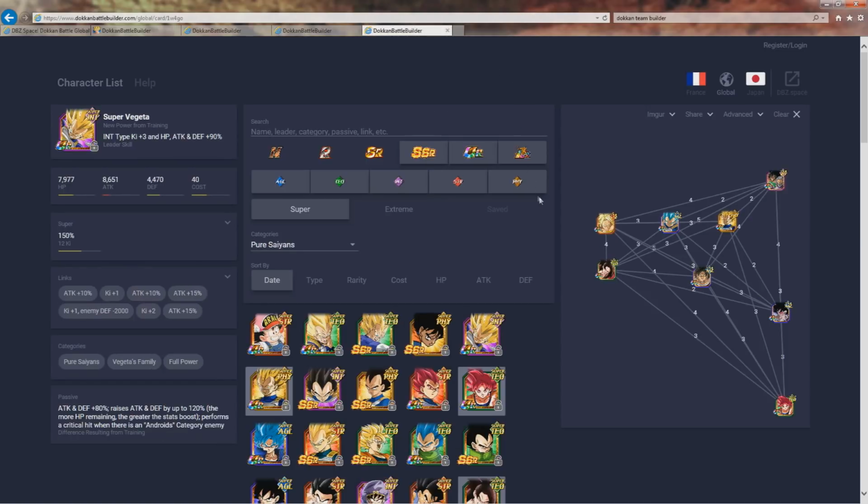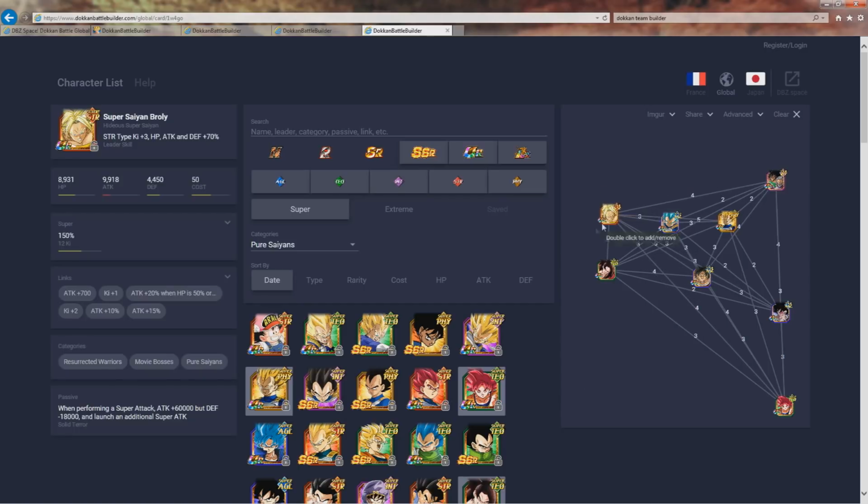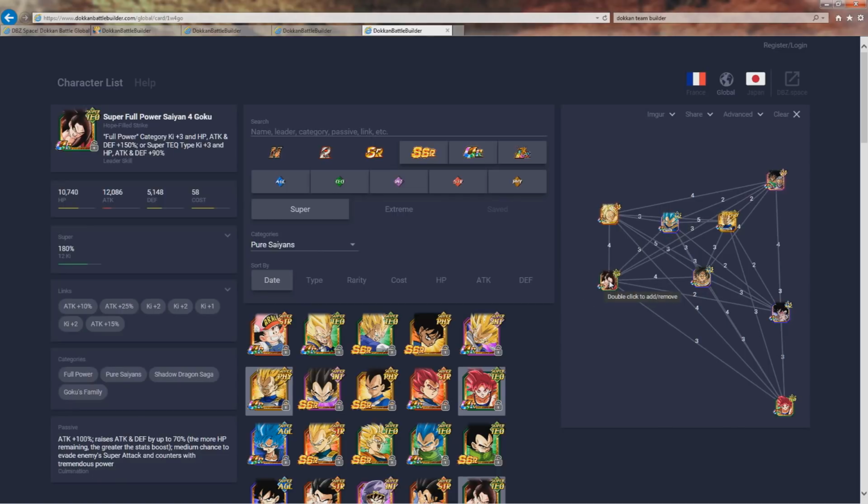And then the last team I want to take a look at, you have a lot of options with this team, but it's the Pure Saiyan team. And I was actually looking through all the units you could potentially bring on this team to find out who would link up the best with this Broly, and I think the one you would want to link up with him is actually this Goku, the Ultra Super Saiyan 4 Goku, full power, whatever you want to call it.